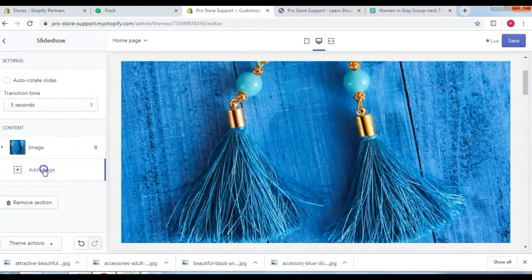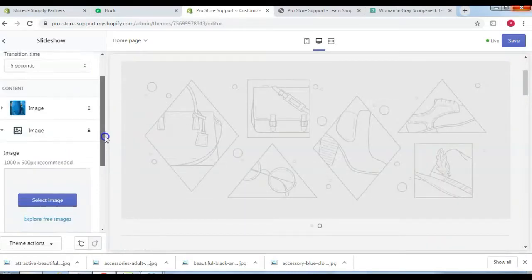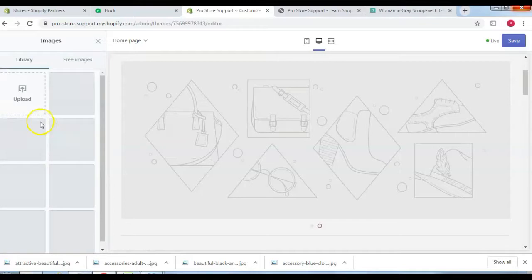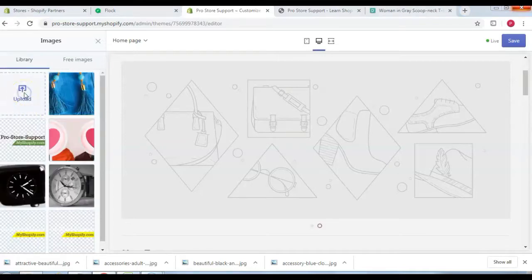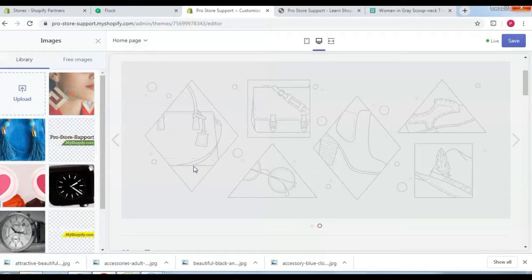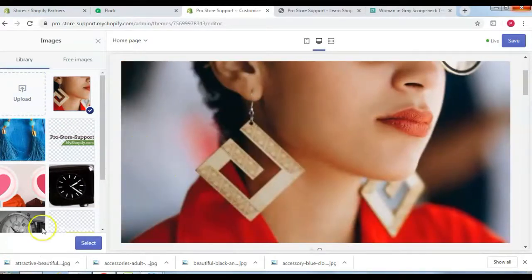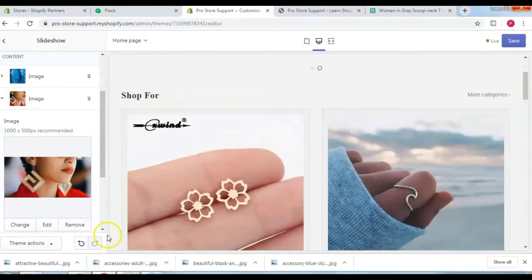You can add the image here. Okay, the slider is automatically added.